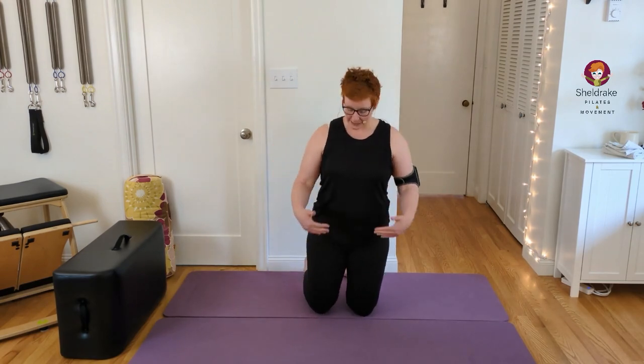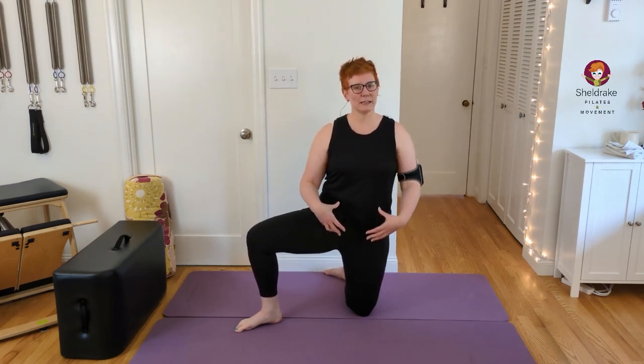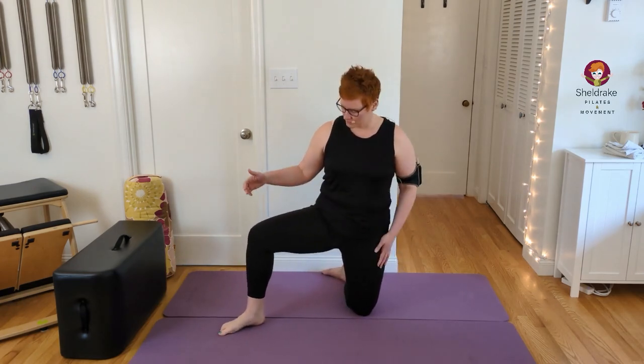If you're ready to do one now, then you're going to come down into this high kneeling position and then come out to the Captain Morgan position. Feel free to support your knee if you need it. Now, a lot of exercises for hypermobility start on your back because you get great support for your pelvis and you can really focus there. But if you're looking for something a little bit different, but still focused on hip exercises for hypermobility, then this is a great place to start.